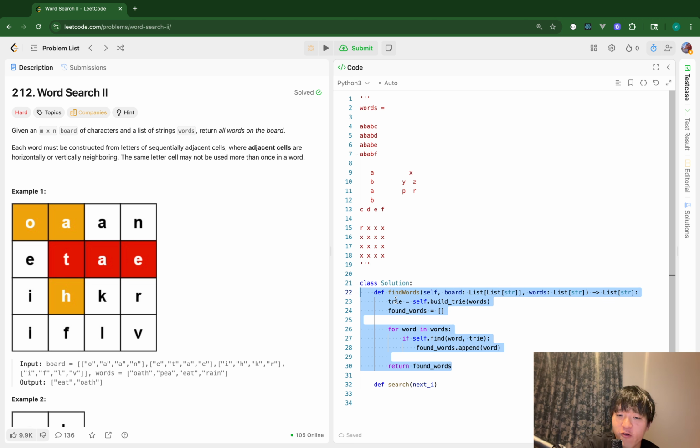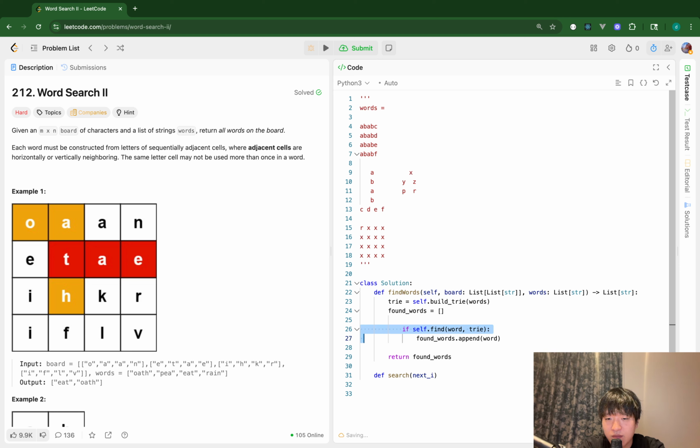So firstly, I will build the trie, and then for each word, I will try to find the word. And yeah, wait, no, sorry, I'm doing something completely wrong. I don't have to iterate for each word because actually that's what I wanted to avoid. Instead, I will start from any cell and try to see if I can find the word. I will try to search the word as much as possible. Yep, that's it.